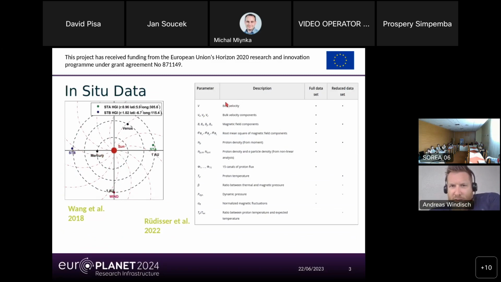And the parameters in the data set, there are two data sets. The one that we call the full data set and one that we call the reduced data set. Some of the features are available in the full data set, and some of them are only available in a reduced way in the reduced data set. So she trained on these two data sets. By the way, this is all published in this paper here, which came out last year or earlier this year, I forgot.